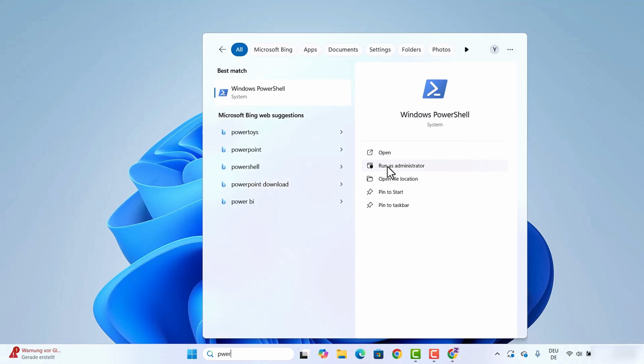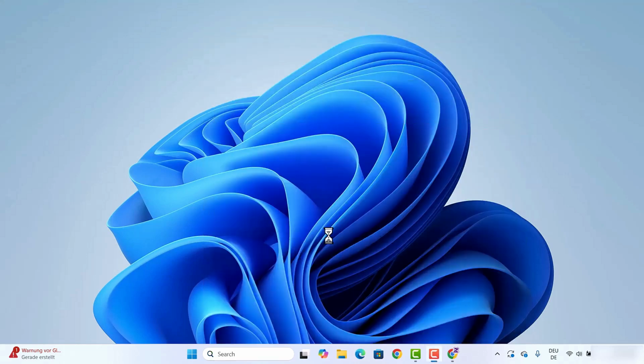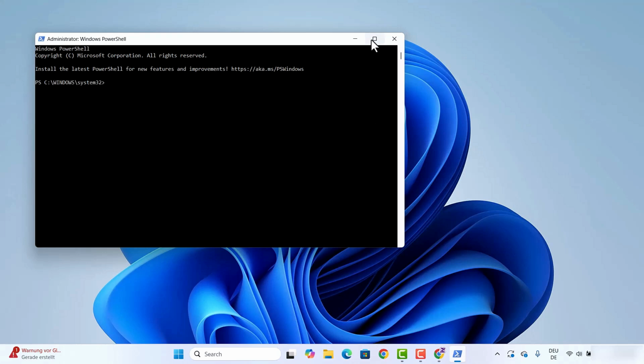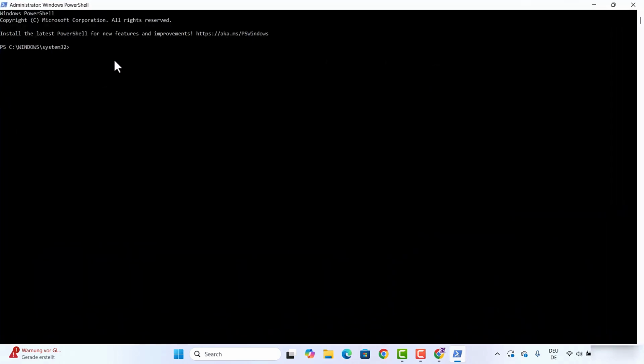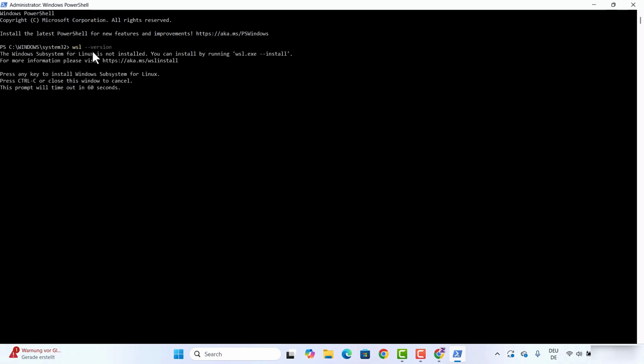Once PowerShell opens, paste the command and press Enter. If WSL isn't installed yet, you'll most likely see a message saying that Windows Subsystem for Linux isn't installed and suggesting the installation command.